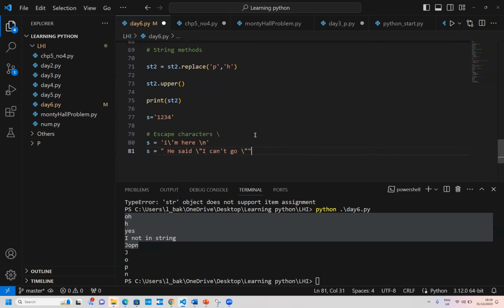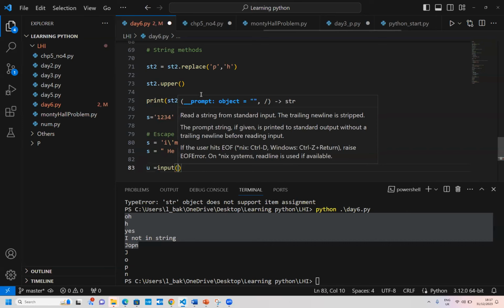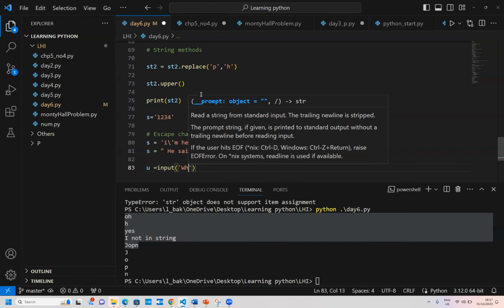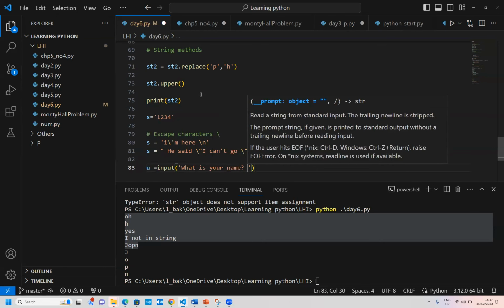And one key thing in this dot lower, for instance, if I am asking the user, how we used to take input, we can say input and then say, give me what is your name? Like this.